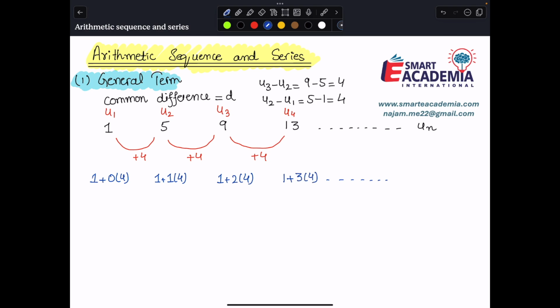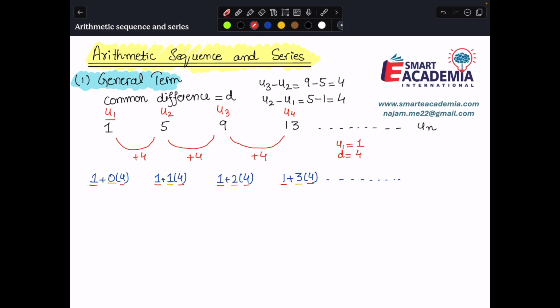Now using this, I want to see how I can write my nth term. Let's try to find a certain rationale or logic behind that. If you notice, these numbers are always the same for each term. 1 and 4 are continuing, where 1 represents your u1, which is 1, and 4 represents your common difference, which is 4. So that's something that's not changing. The only thing that's changing, if you notice, is this particular term. And how is it changing? There is also a logic behind that.